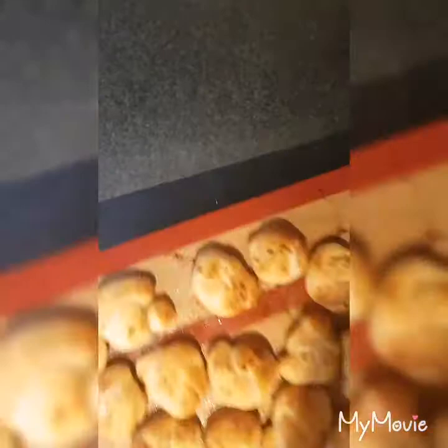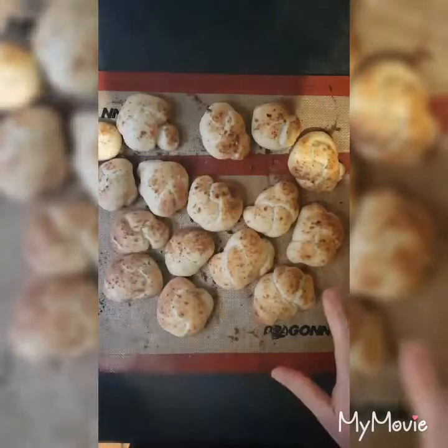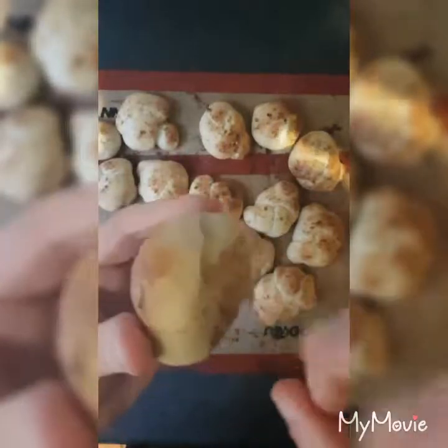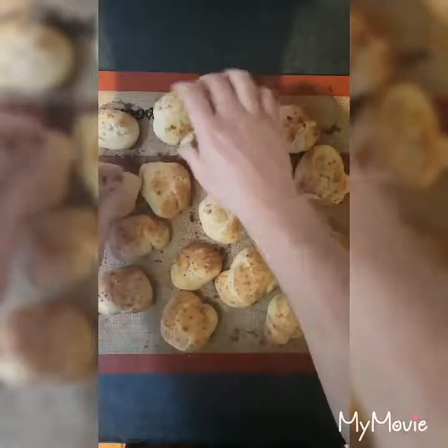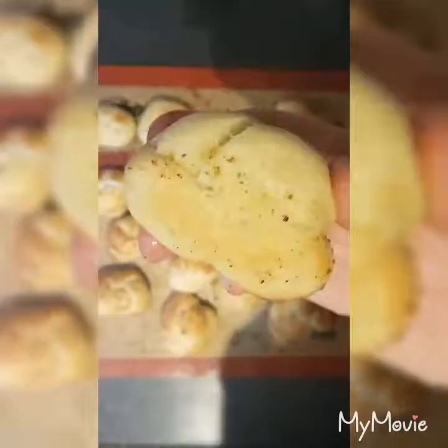It's been just coming up to 12 minutes. The doughnuts look ready to come out — looking great, the kitchen smells fantastic. As you can see, got a good colour on them, not too dark. If you want to test if they're done — I've got asbestos hands by the way, so don't really do this if you don't — just tap them and it sounds hollow. That means they're cooked. A little bit of crust on top, still a bit soft inside. Fantastic. They're all different sizes, cooked great, risen up great.